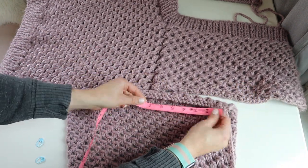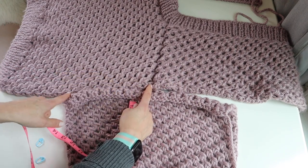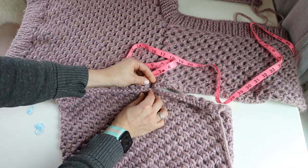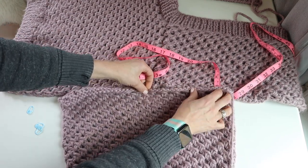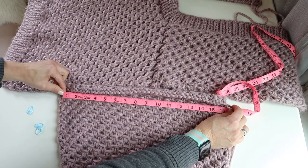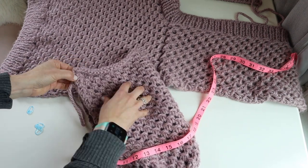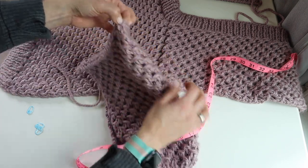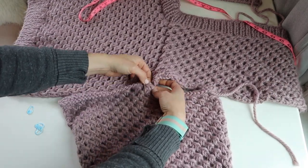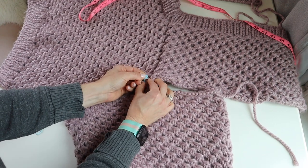So if I have a 16 inch sleeve here, I need 8 inches down from this seam and 8 inches down from this seam. So I'm just gonna line this up here, and I'm first gonna try to pin the middle of the sleeve to that shoulder seam and make sure that's in the right place. What you can do too is fold the sleeve in half and mark the center here, and then line this up to the shoulder seam here. So I'm gonna do that and mark it. This way you can use a short piece of scrap yarn and just tie it together.